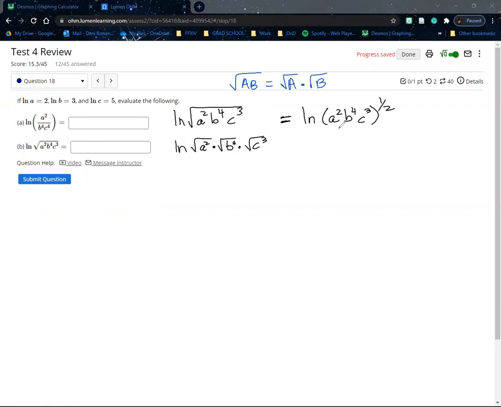So then if we were doing it this way, you bring the 1/2 out front. You're stuck with the natural log of A squared times B to the fourth times C cubed. And in this case, this is multiplied by that because this is going to expand, right? And if we did it this way, we wouldn't have to worry about that. But in this case, we do.